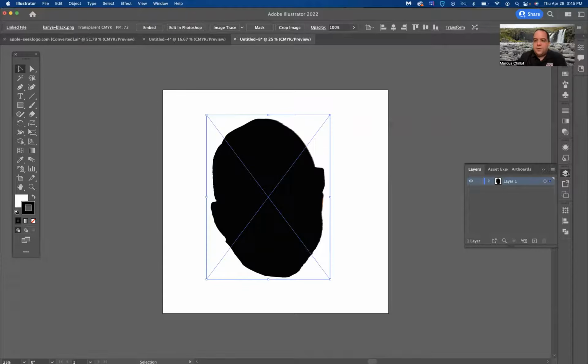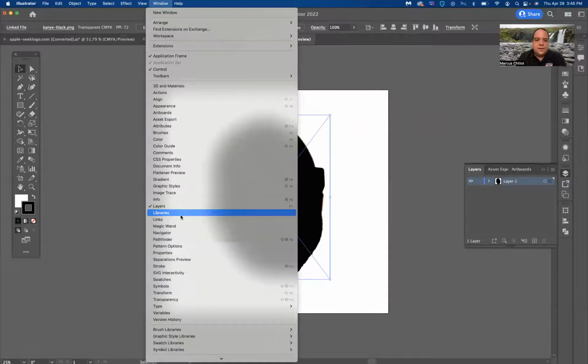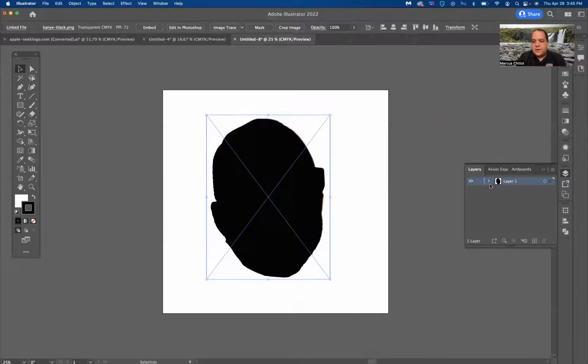So over here on the right, we're going to bring up our layers palette. Now our layers palette, if you don't have it, you go up to Window and come down to Layers. Okay, F7 on your keyboard activates it as well. So we need our layers palette. So here it is. I hit the down arrow on my layers palette. I've got two layers. I've got the Kanye layer, the color photo, and the black blob.